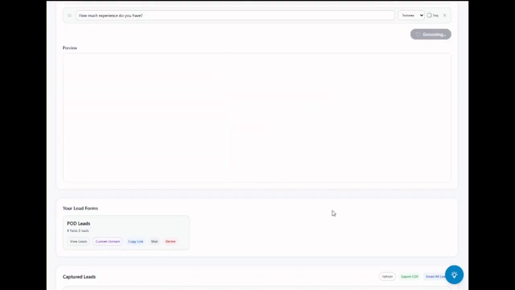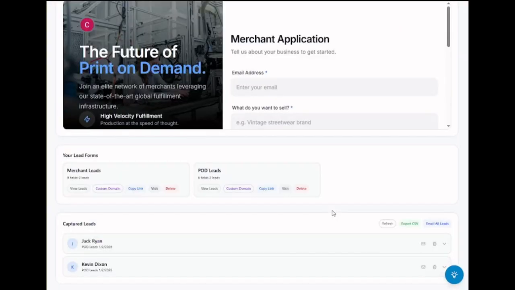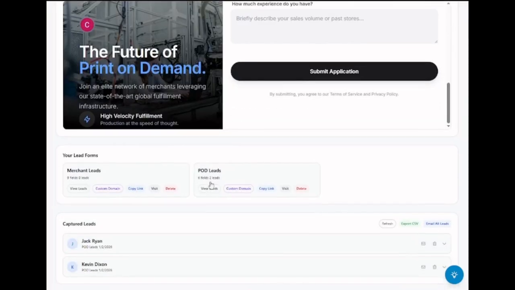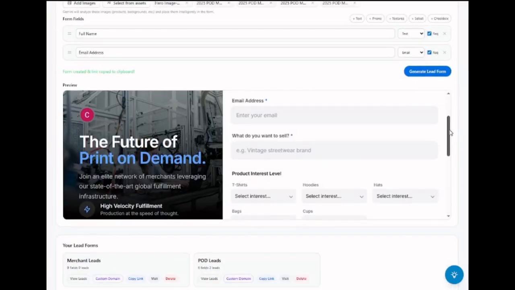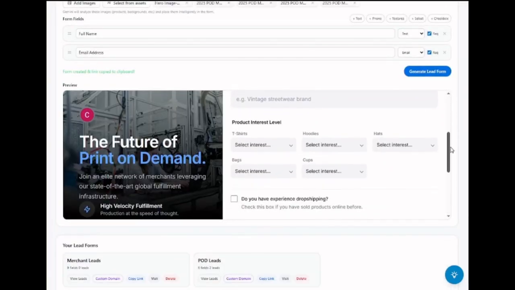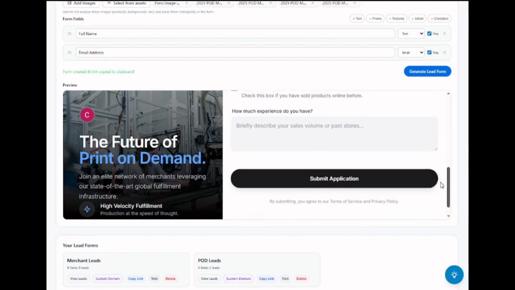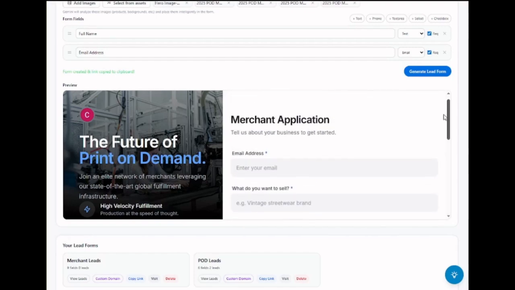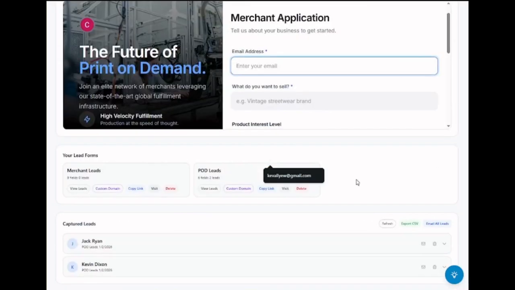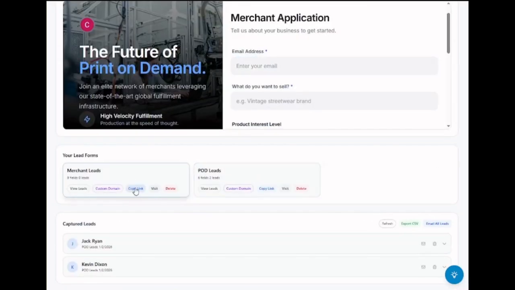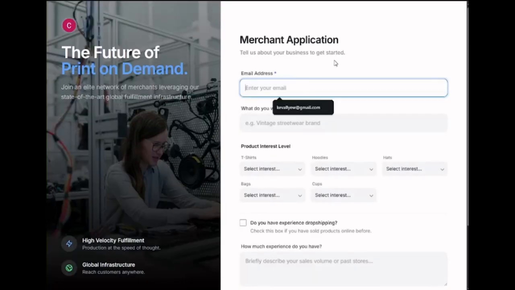A preview will render as it generates. Looks like it's done. Let's open it in a new tab and make a test submission.